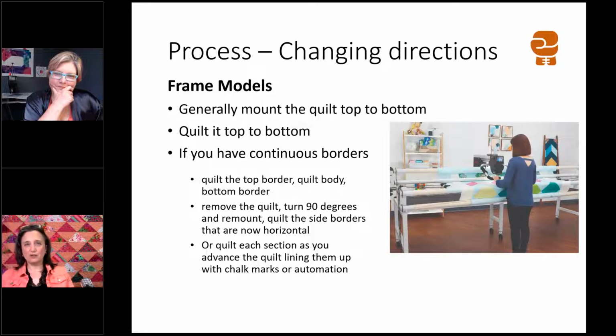So in a frame, if you are trying to do something, like I said, you're usually quilting top to the bottom, but imagine you have continuous borders going all four sides of your quilt. How are you going to handle that? The quick and easy way to do it is to just quilt the top and bottom border, quilt the middle of your quilt, take the quilt off, turn it sideways, and then quilt the sides because now they're top and bottom. That would be one way to do it.